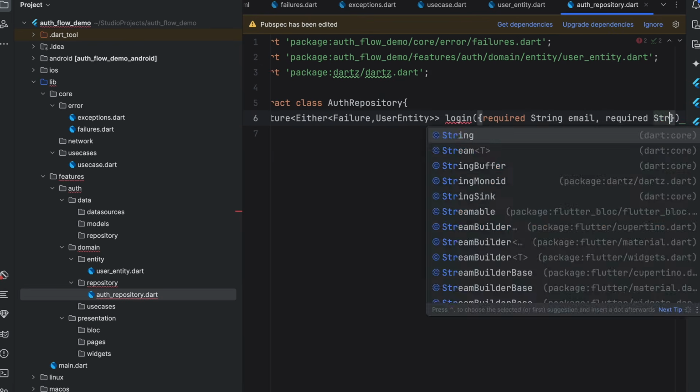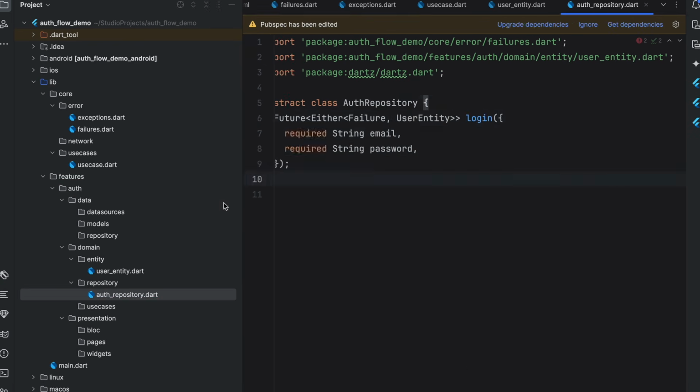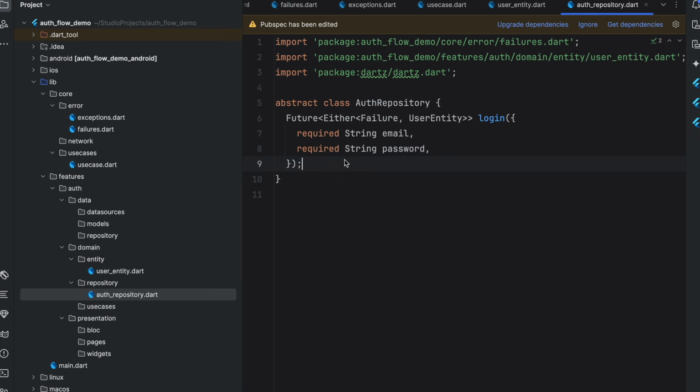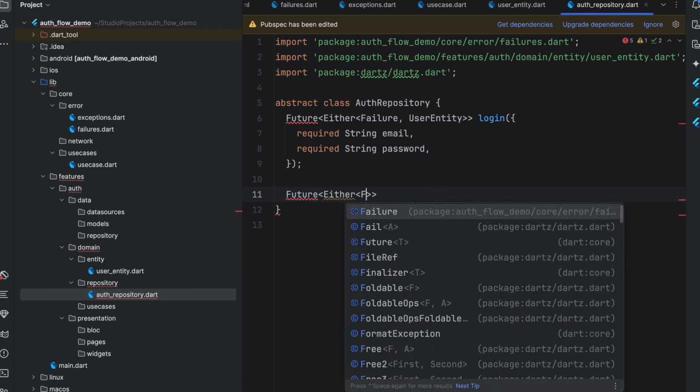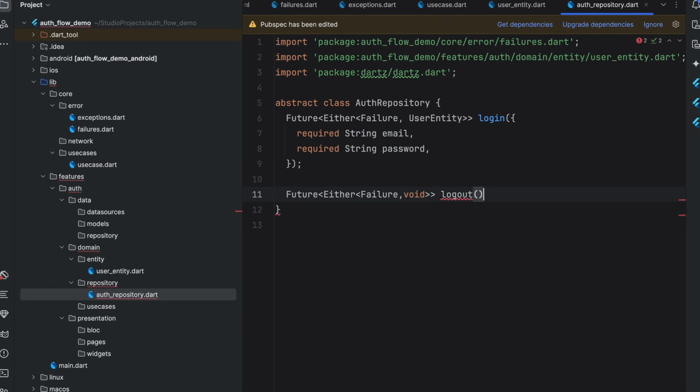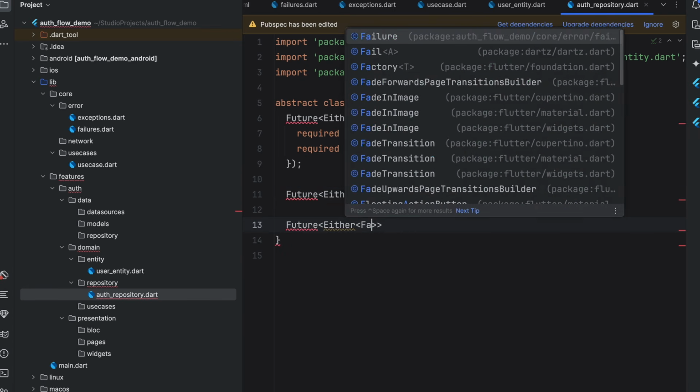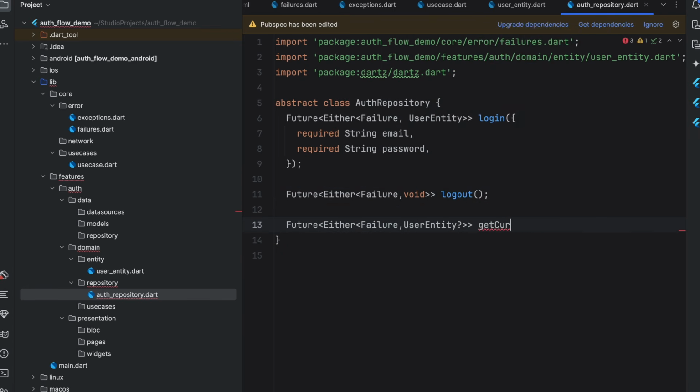Login, takes email and password, returns either a failure or a user. Logout, signs the user out. GetCurrentUser, retrieves the current user if they're logged in. IsAuthenticated, checks if someone is currently authenticated. This separation between interface and implementation is key for testing and flexibility.